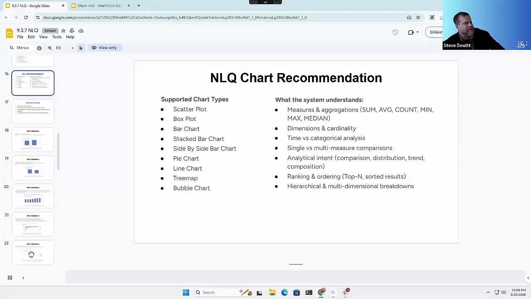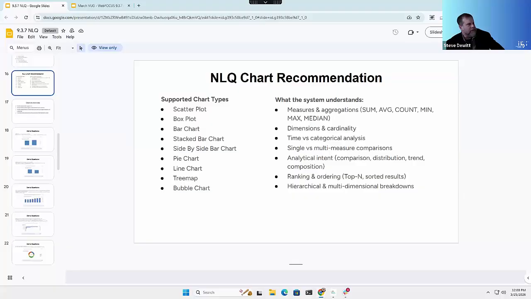Somebody said, would it be good to have the list? I do. And so look at that. We in fact can do a scatter plot and a box plot. So I could have worked those in with a little more imagination.